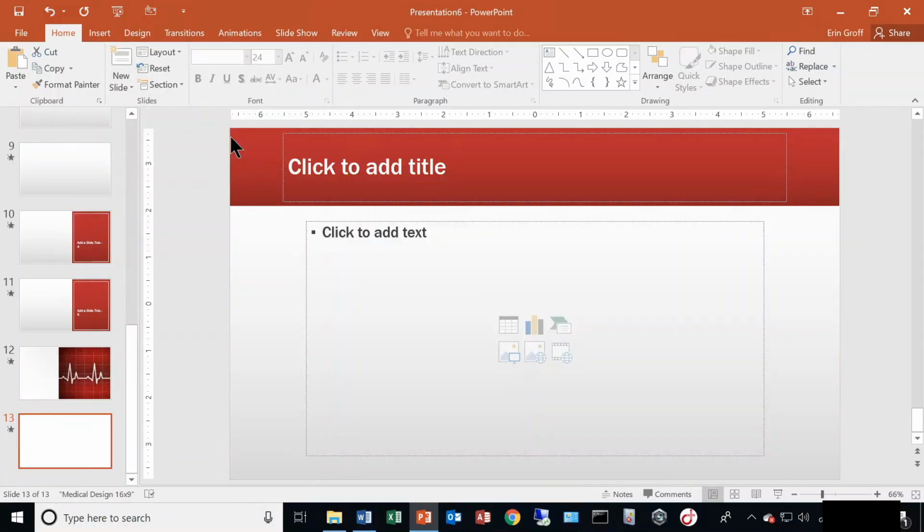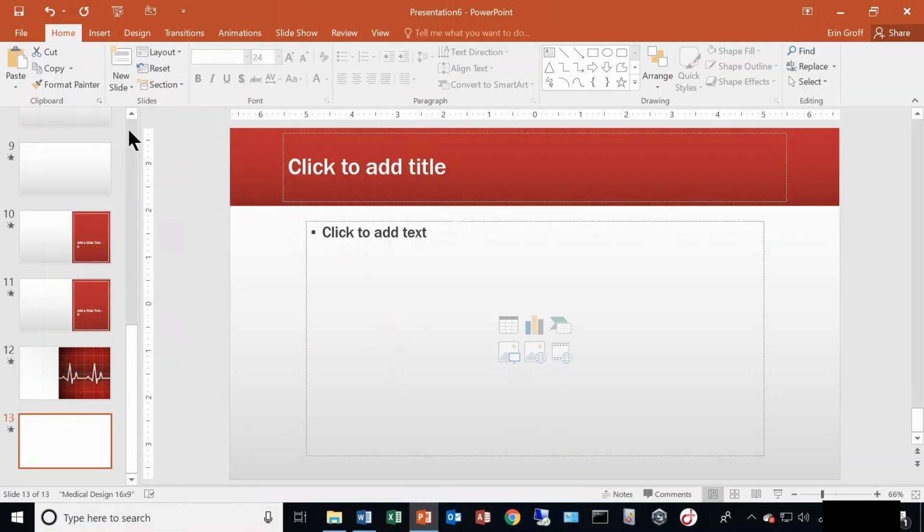My second layout, here we have title and content. This is a placeholder for a slide title and also a content placeholder. Now remember, I showed you content placeholder. You can click to add text in this, or using any of these buttons, you can add a table, chart, SmartArt graphic, picture, or a video. We'll get into how to do all of that. Just remember that this is a content placeholder.